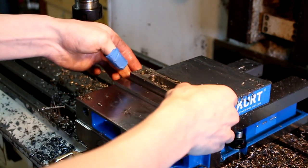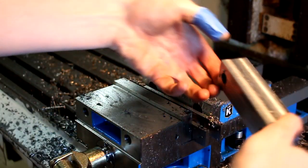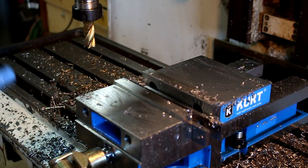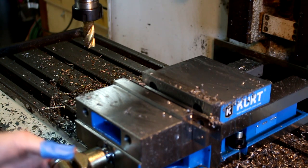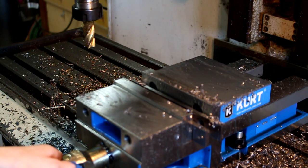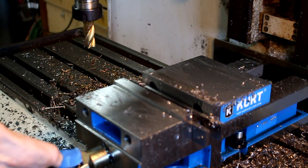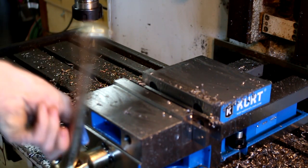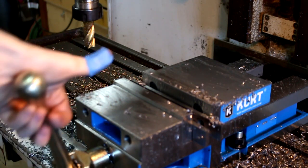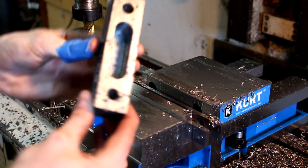So I just finished milling out that big slot. If you're wondering about my thumb, I did not cut it. I did not get injured. I'm okay. All that happened was I was tightening this, and I had my hand right here on the whatchamajig, and I was tightening it, and it went thunk and pinched my finger and started bleeding. So that's what my thumb is about. But aside from that, that's the part.